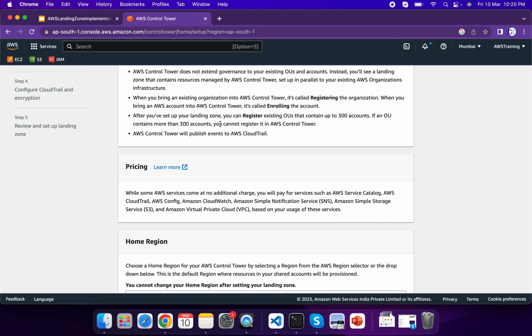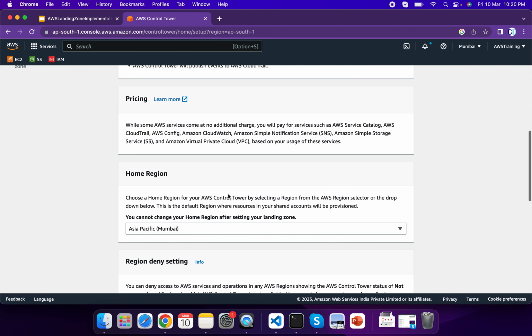For example, I'll be using CloudTrail event logging with Control Tower, so CloudTrail billing will be enabled and I'll have to pay the cost incurred because of CloudTrail, but Control Tower as such does not have any additional charges.